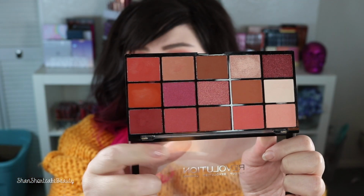These guys, I think, retail for £4, but I paid about $7 for them. I'm not sure how much they're going to retail for on the USA website, as the pricing is different in the US. We do pay a little more, but it is because they are imported from the UK. I ordered mine from tambeauty.com before they launched in the USA. Let's get into swatching this palette.